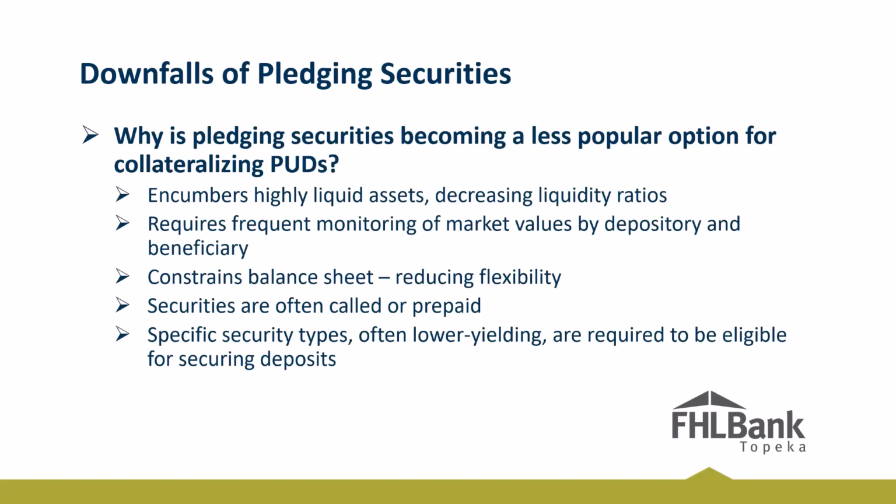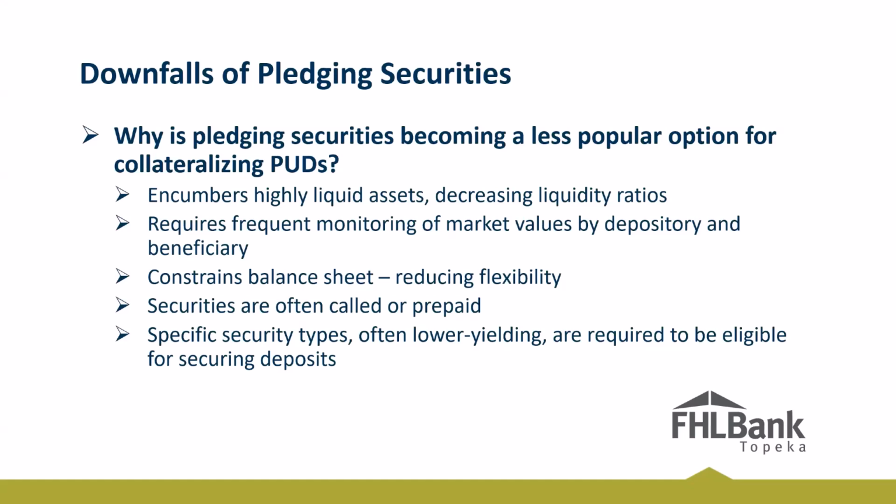And we kind of got into it on that last slide. There are some of the downfalls of pledging securities to secure your PUDs. First and foremost, in order to meet the eligibility requirements to be pledgeable, securities must be very liquid, meaning your institutions are typically putting comparatively low yielding securities on your books just for pledging purposes. So you're not getting a lot of bang for your buck there. That means yield and spread are potentially being given up, ultimately affecting your bottom line.